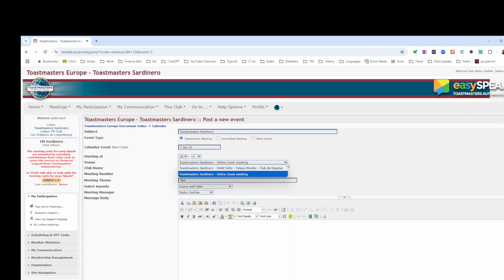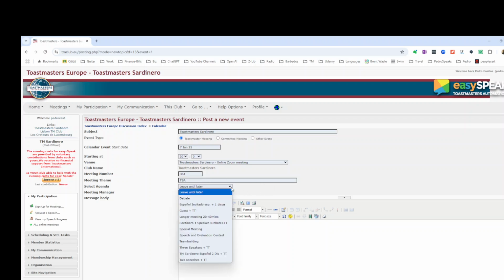We can choose whether we're going to go online or we're going to go into this new place, the Hotel Soho, if that is the right place. Angela knows how to change that section if you need to change it to a different location. And then here, if there's a meeting theme, you can put that in there. And this is a very important part: you create the agenda that you're going to use.